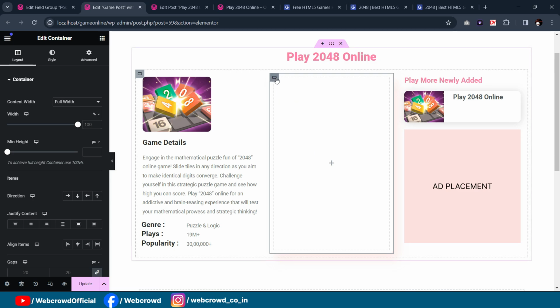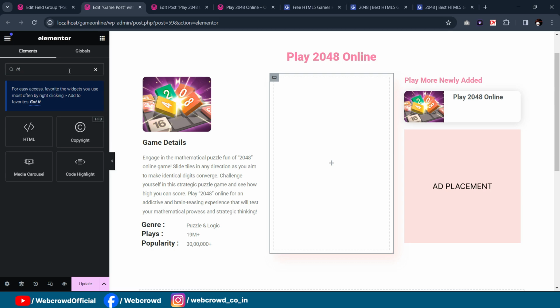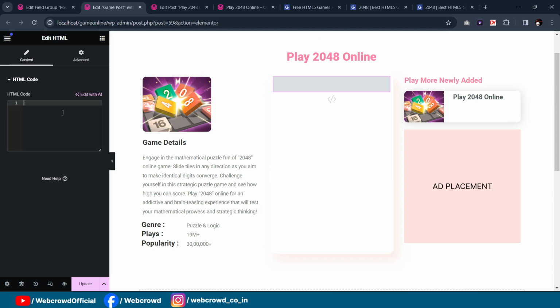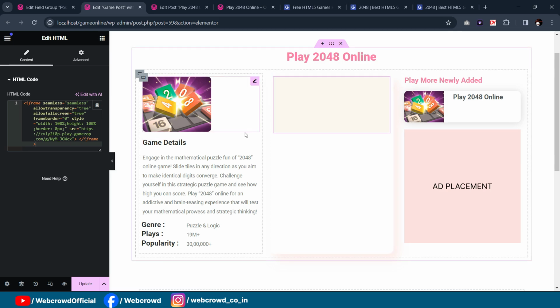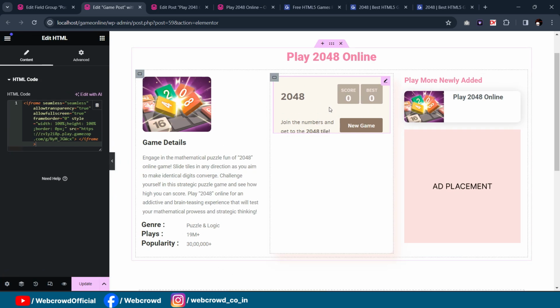this template, for that we need to add an HTML widget. Just search for HTML, drag and drop here, and paste the code. So you can see that the code is not properly fitted inside our column. To fit it properly within this column, we need to make changes over here.